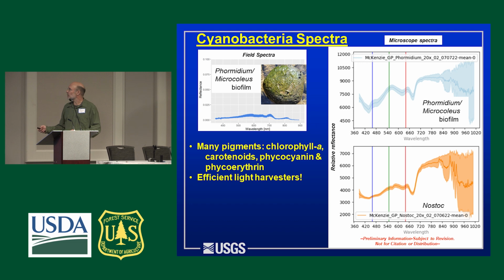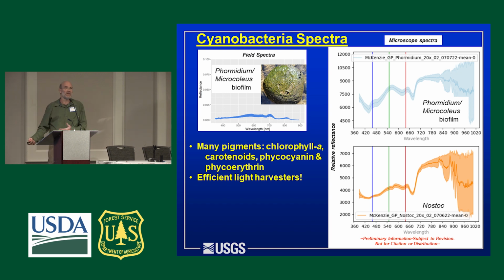And then with the cyanobacteria, it's pretty variable. Sometimes we see mats like this in the upper left here that are green, but oftentimes they're brown, or less often kind of greenish blue. But oftentimes the spectra are flatter. And I don't know if they're just absorbing so much of that light. That's a possibility. Very efficient light harvesters.